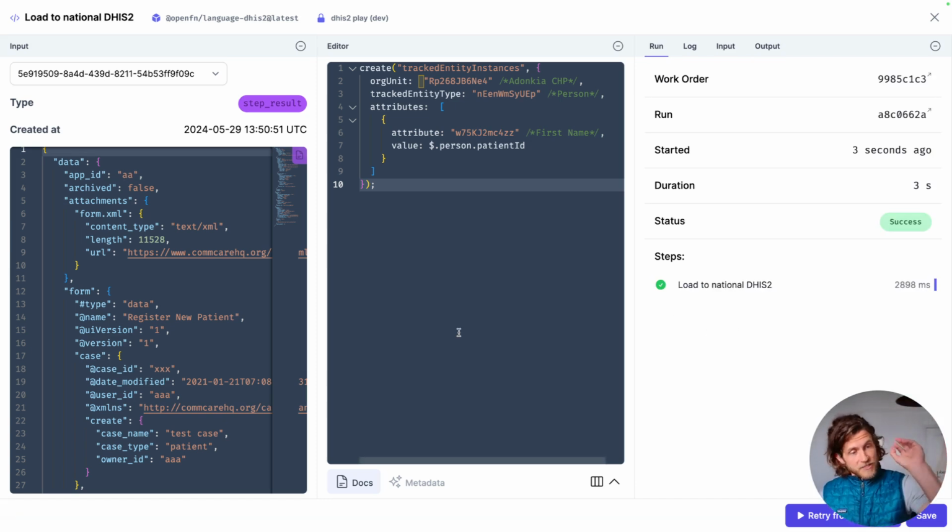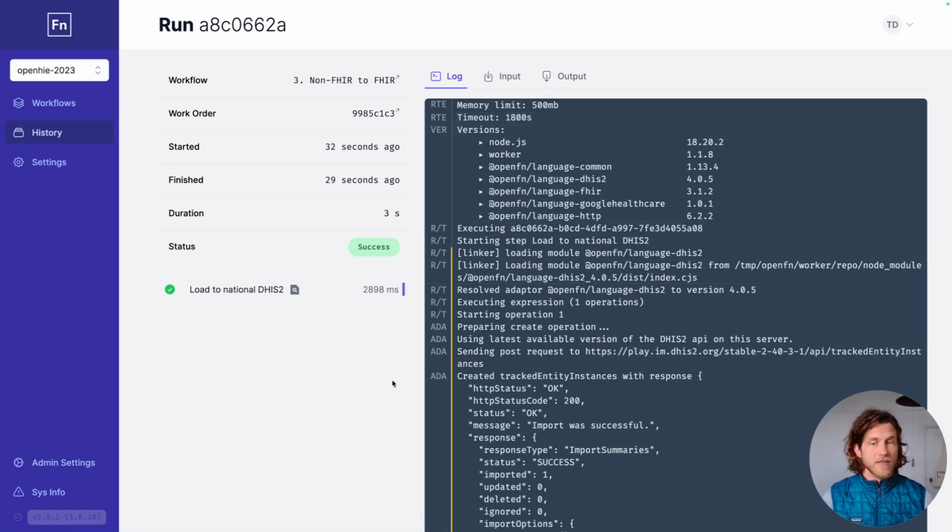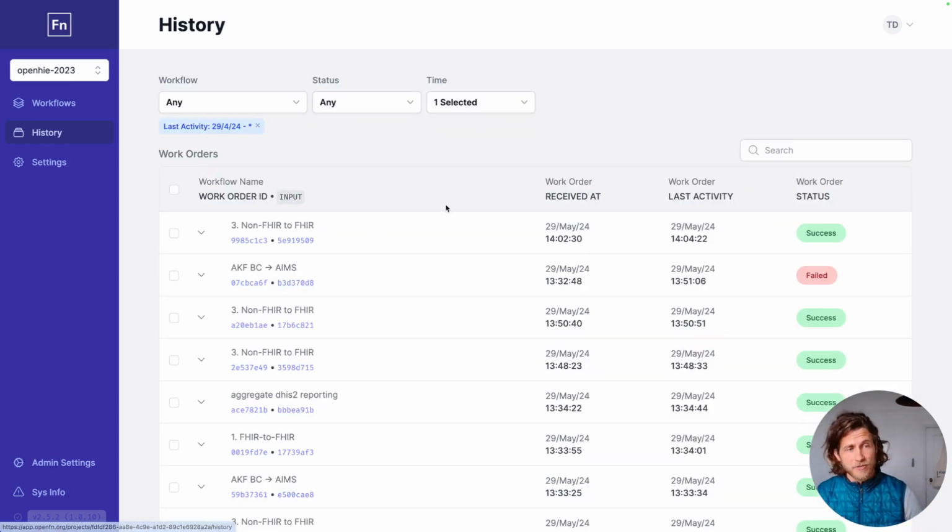To get from this inspector over to the history interface that we looked at in the overview, we could go back through the canvas, or we could actually click into the run itself. And this takes us to the run detail view on this history page. So this is just another way of seeing the run that's taking place, but it's a nice segue to our history interface.